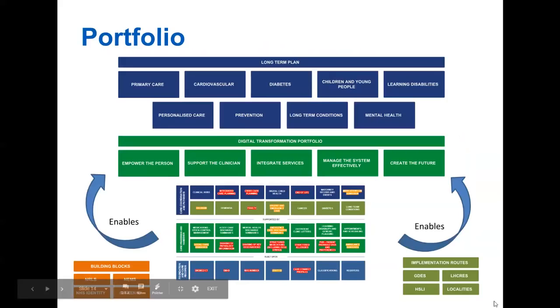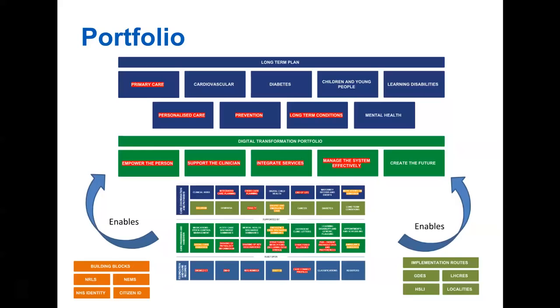And on the next slide, we've highlighted within the example of frailty how the following areas within the digital transformation portfolio and the NHS long-term plan would be reflected in our work to develop interoperability in the case of the patient with frailty. And then at the far left and right of slides, what we've done is said, well, look, if this is what we want to do, how do we actually make this happen? And on the right in the olive green there, you can see that we've identified several implementation routes whereby our work to develop interoperability standards could be pulled through into the service. And specifically in this case, we're talking around LICRAs as to how this may be enabled, but clearly there are others as we've identified on the slide there.